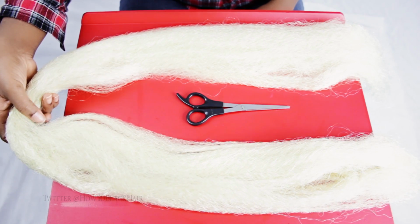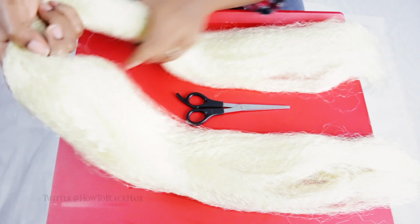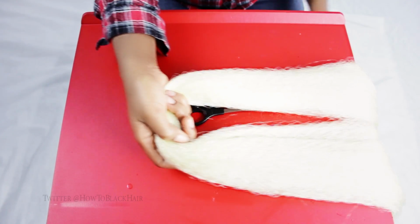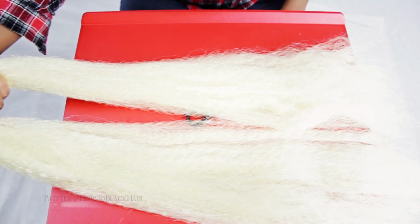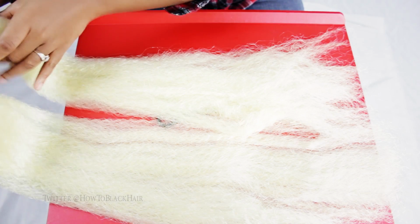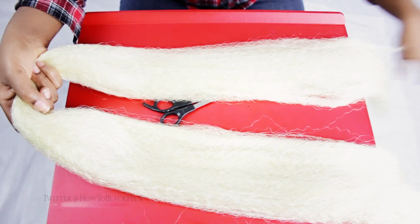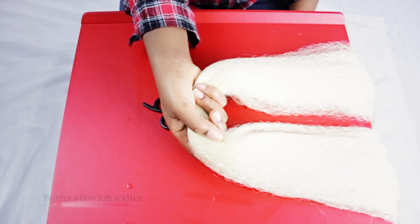This is the hair after I've taken it out of the package, and it's kind of long. The length of this hair, if I braided the braids all the way down to the bottom, would fall almost to my waist. So what you want to do is make sure you locate the middle of this section of hair, and you want to cut the hair in half.